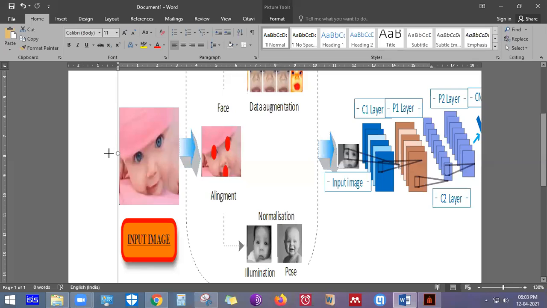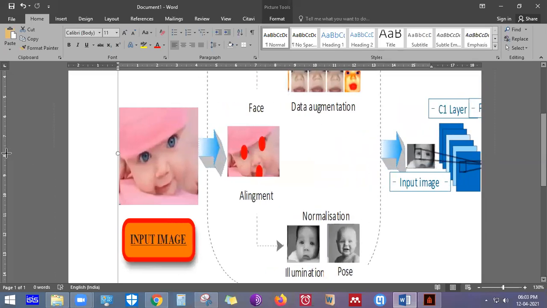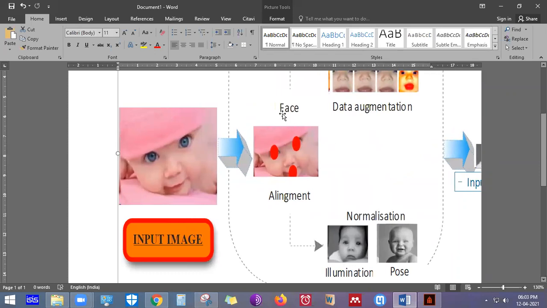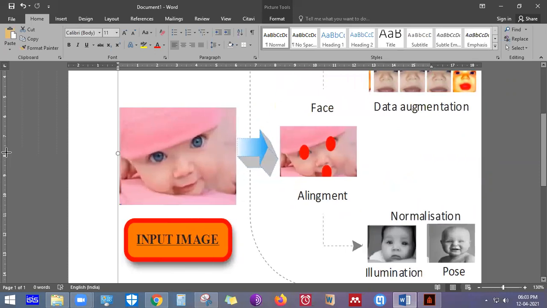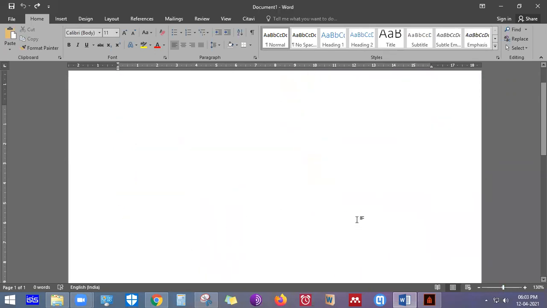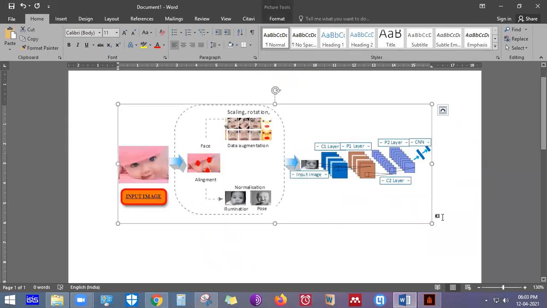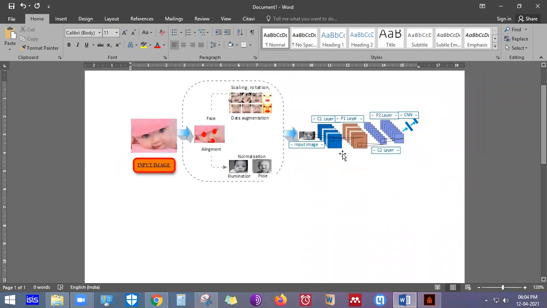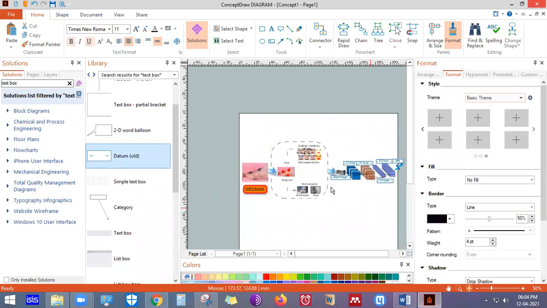As in previous, in other software, when you try to expand a diagram, it will be pixelated, and you can also see that the text will not be represented clearly. Whereas in Concept Draw, it will be represented very clearly. So this is our original diagram which we created. If you want to make any changes, you can do it here.